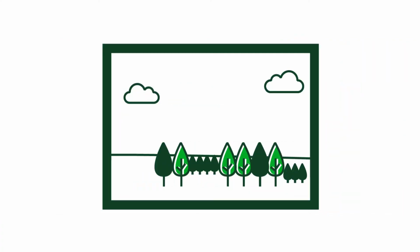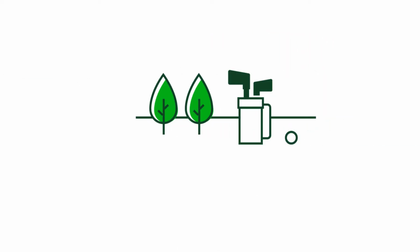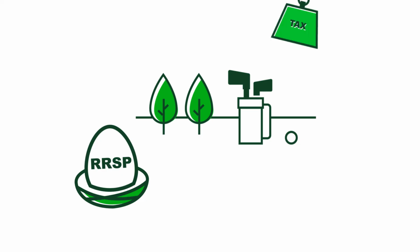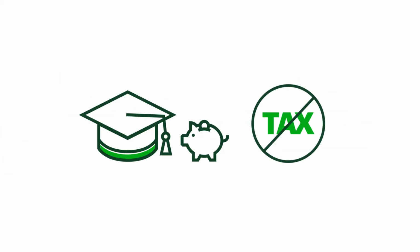Aside from year-to-year decisions, it's always good to think big picture when it comes to tax strategy. This can help you avoid mistakes earlier in life that come back to haunt you later. For example, sometimes the smart move is to pay taxes today rather than deferring them with an RRSP. If your RRSP becomes too large, you may face a steeper tax bill during retirement than you're comfortable with. So you may want to consider using other types of accounts, like RESPs or TFSAs as well.